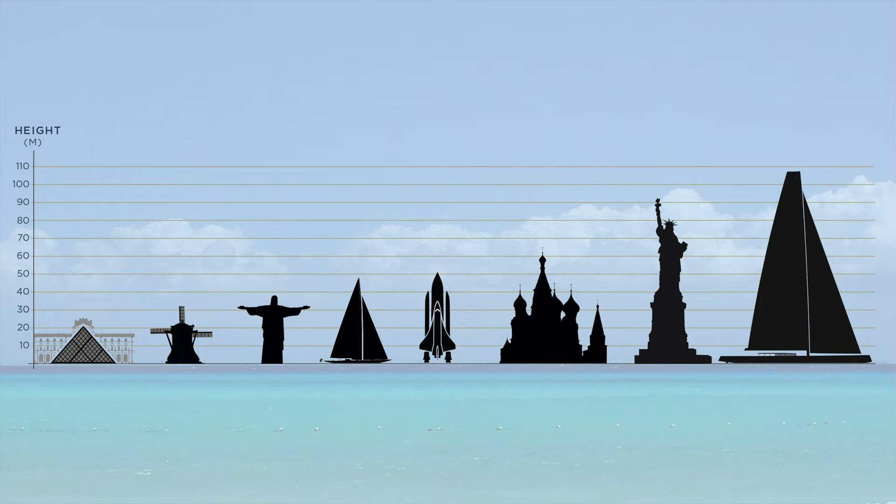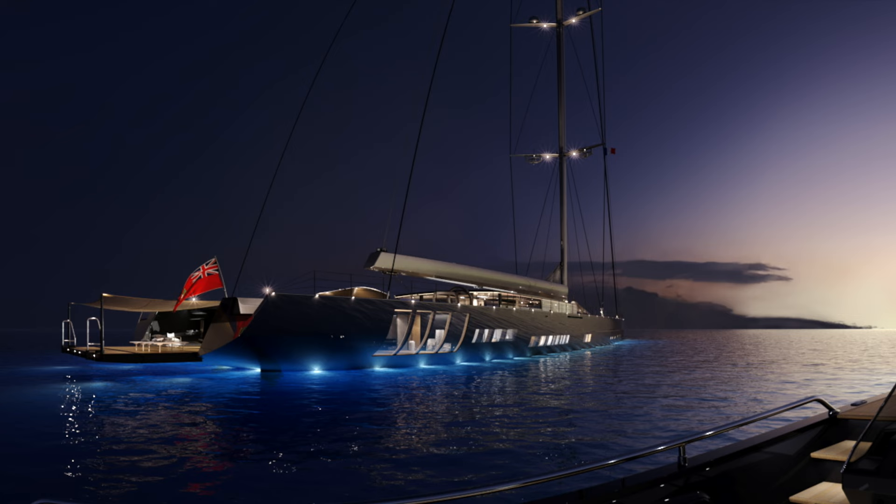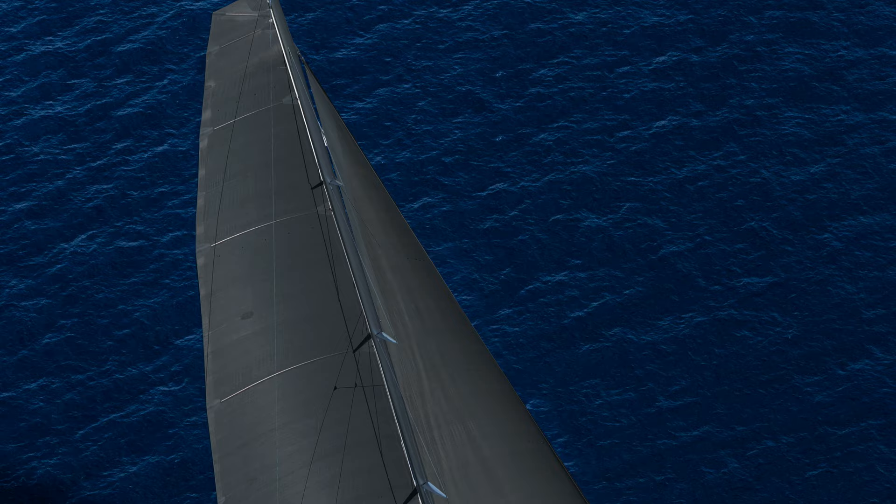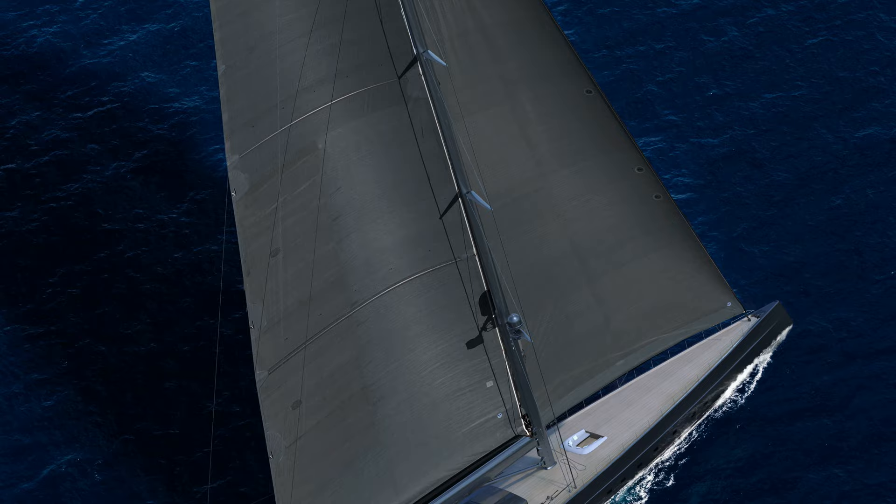It will be the largest sloop in the world with a 107-meter mast. Minimalist superstructure, floor-to-ceiling glass in the owner's accommodation to give you that ultimate experience of connection with the outside world. On a boat of this size, which has never been done before, there's been a lot of emphasis on performance — something not normally foreseen on a boat of this size and displacement — so there's been a lot of effort put into the sailing systems.